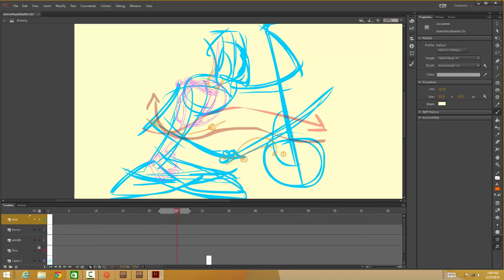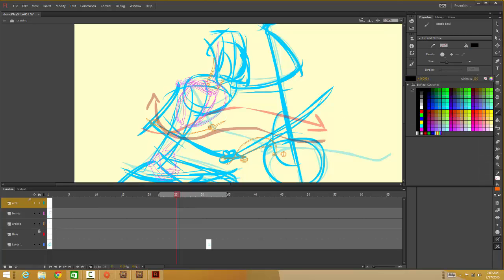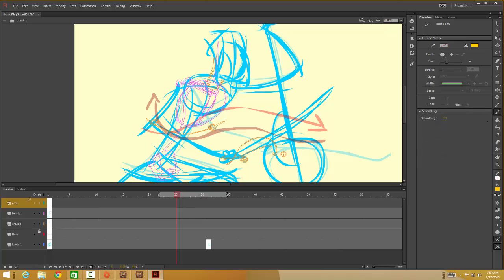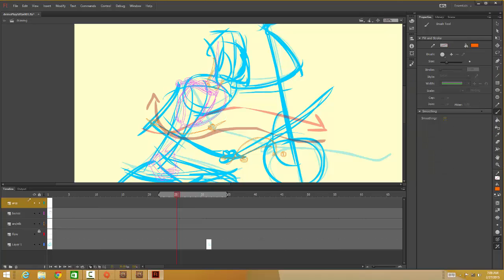Let me see, how far along is it? Make sure I turn my onion skinning back on. So again, this is where the layers start becoming a little bit difficult to keep track of. Just going to extend this out. And I've got my arcs. I seem to be using kind of warm colors for my arcs, so I want to maintain that continuity. That'll be adequate.